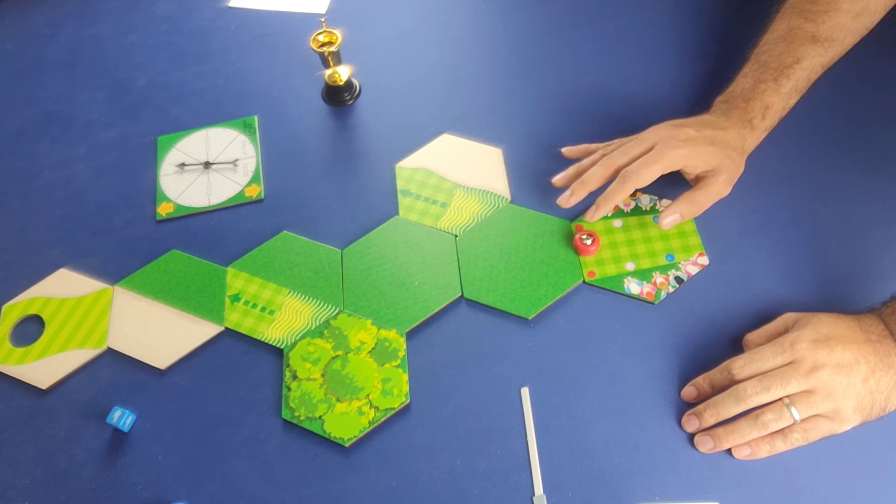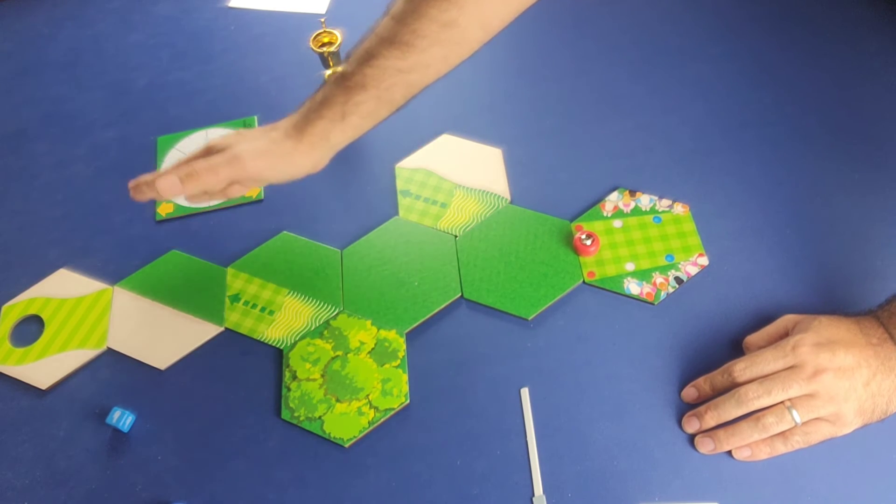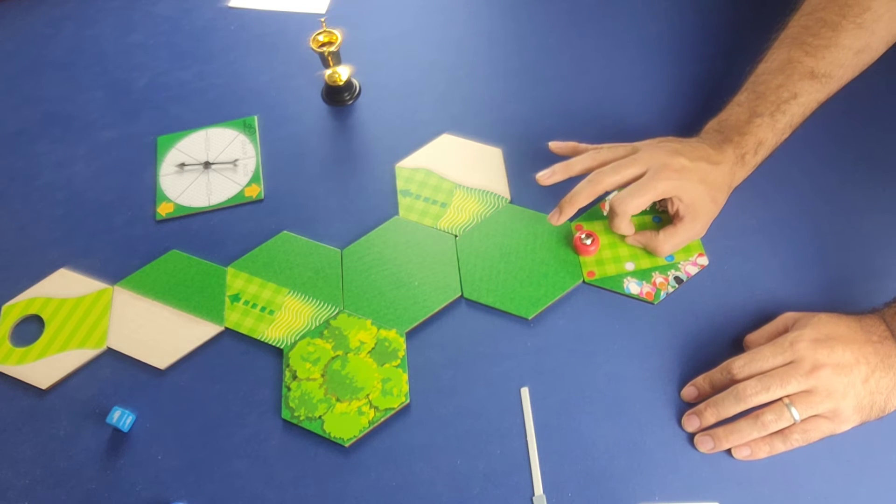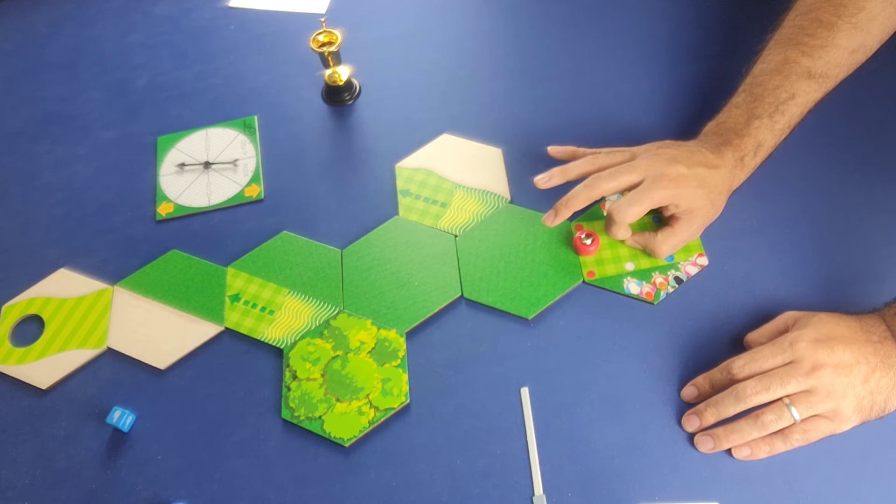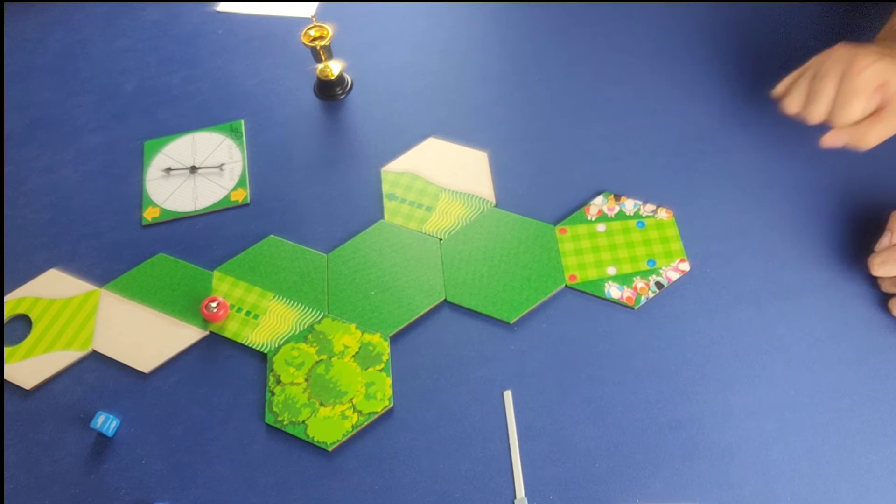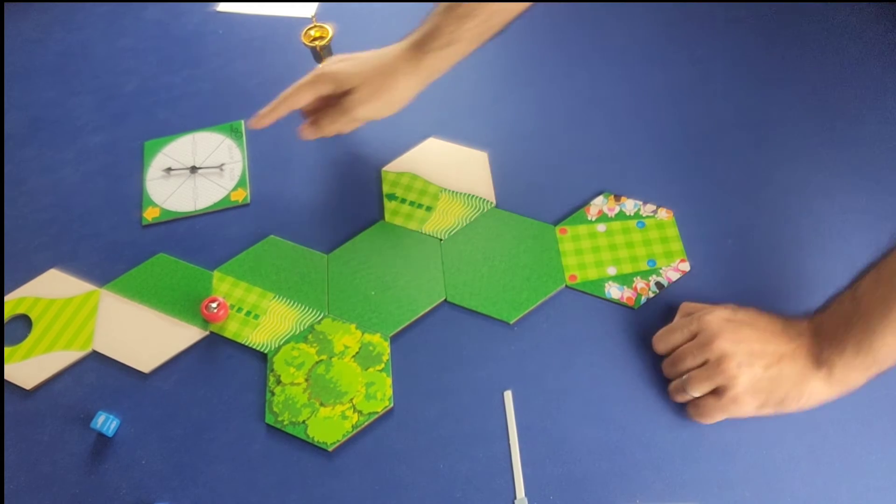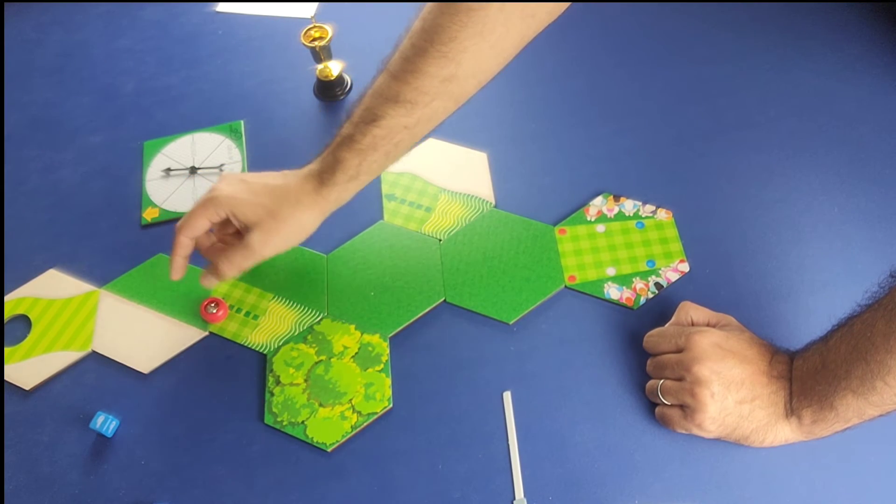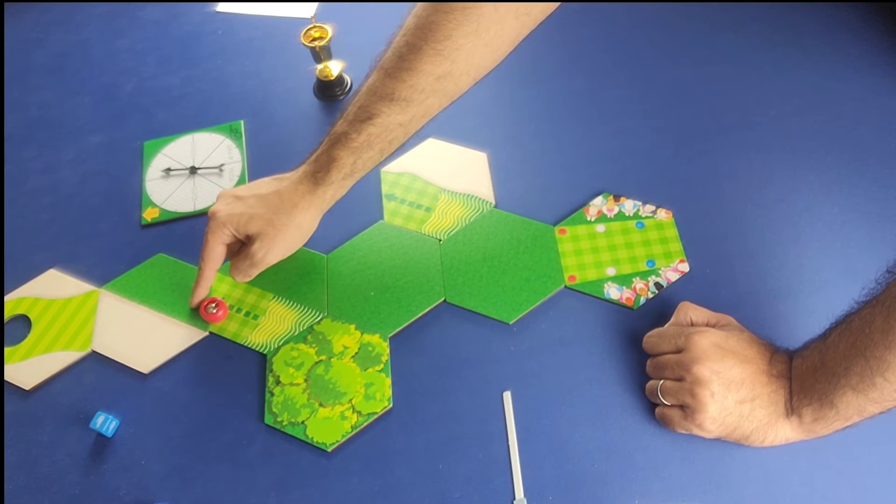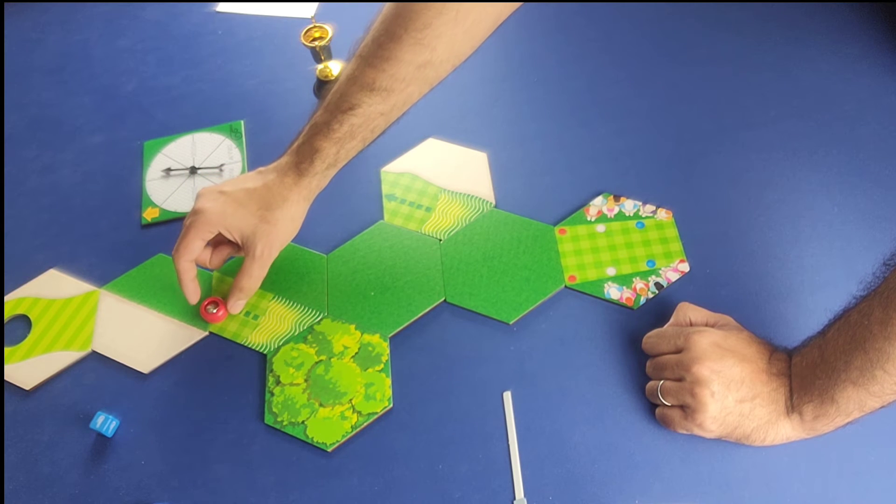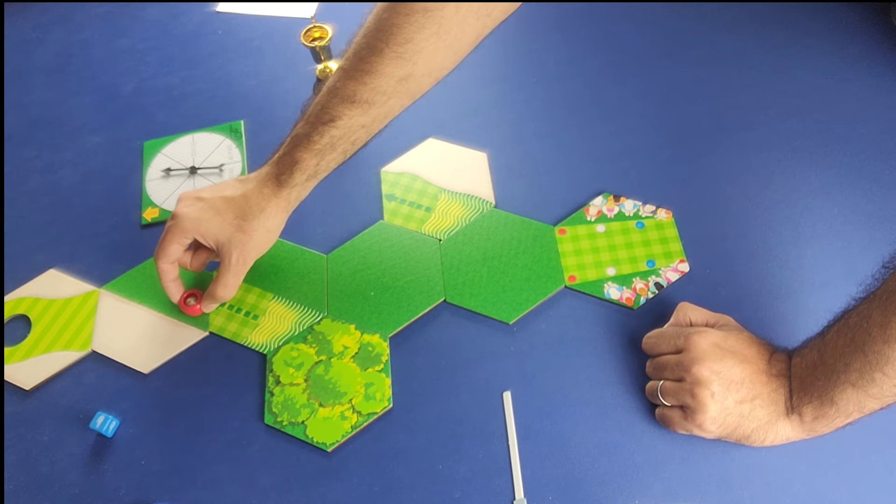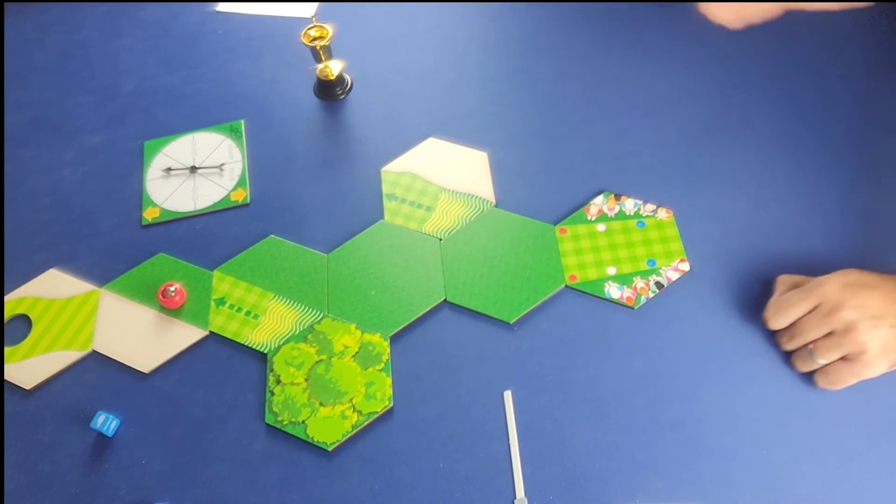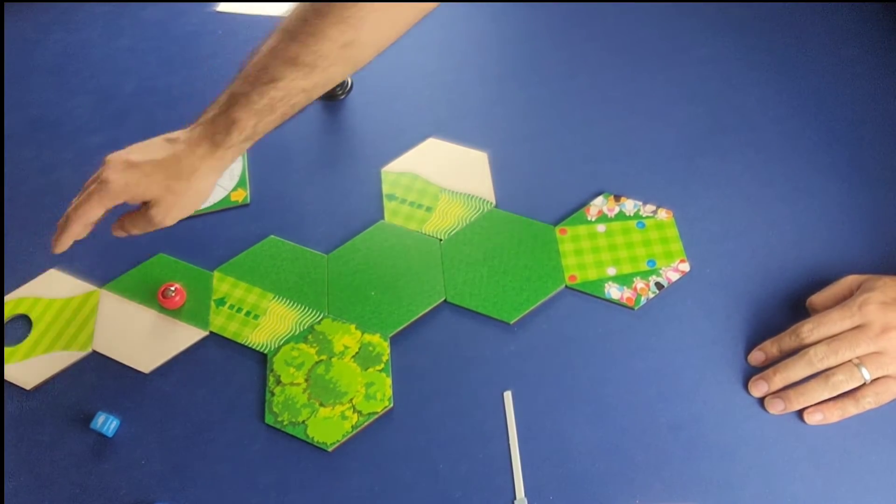So now this player here, they're going to aim, try to keep it not too much to the right. Cause they don't want to make the same mistake as this player here. And let's see what they can do. They're going to flick it. All right. That's pretty good. And again, I did the double wind and it's going to go slightly upward and to the right. And it would be two ball spaces. If you don't have extra balls, you could always just kind of eye it here. And that's one ball space and that's two ball space in the right direction. So I'm even closer to where I need to be.